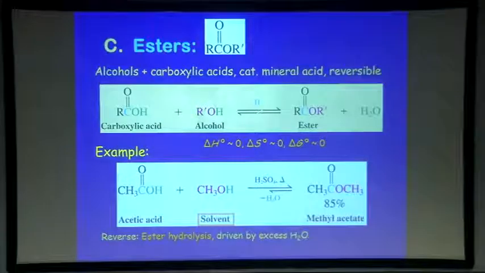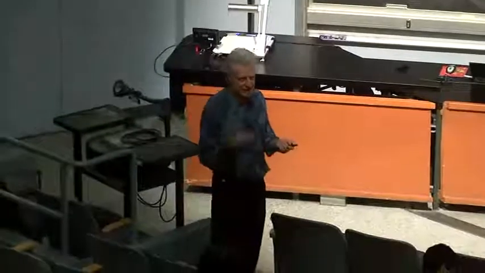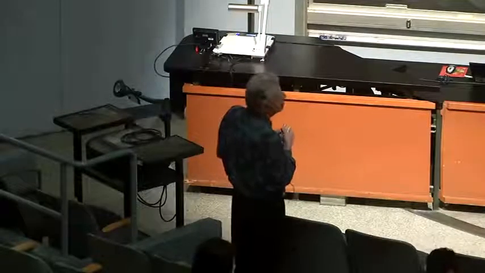What you need is a pinch of sulfuric acid. You mix the two, you add literally a drop of concentrated sulfuric acid, and you set up an equilibrium between the starting materials and the products, which is the ester and water. Notice what we're doing is we're exchanging OH for RO. This is kind of reminiscent of an alcohol with acid reacting with another alcohol to make an ether, okay? Except that we're doing this on the hydroxy function of the carboxylic acid.